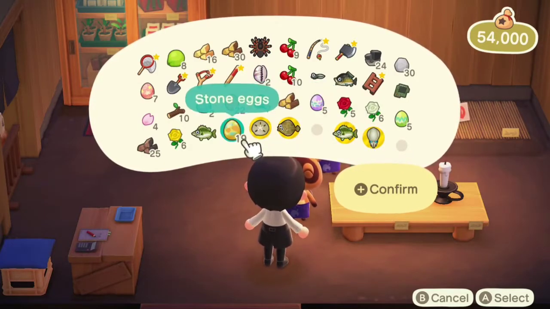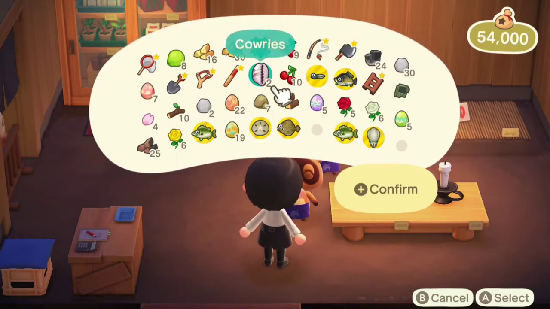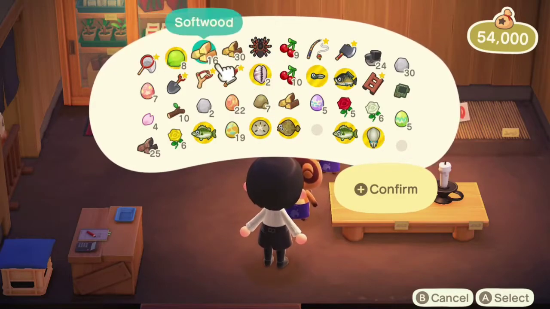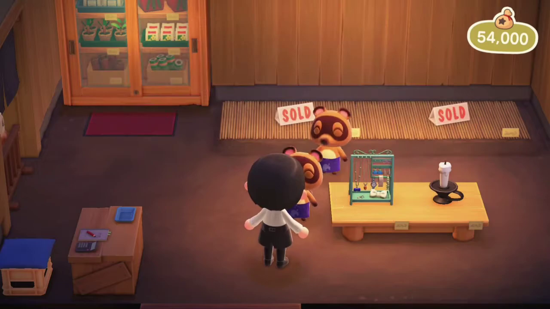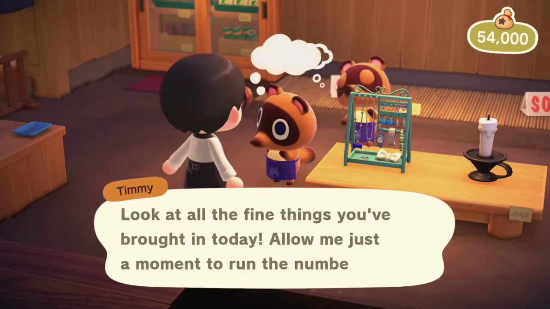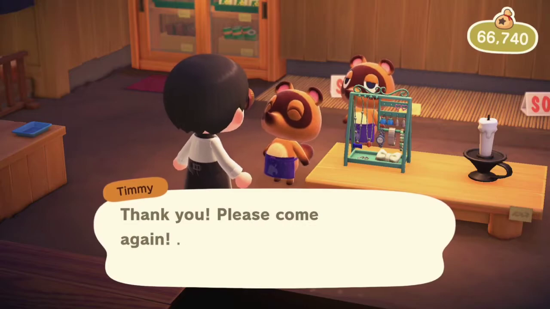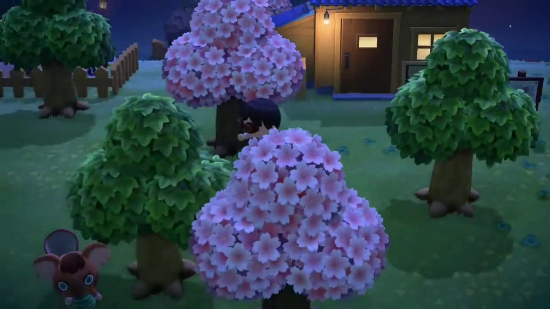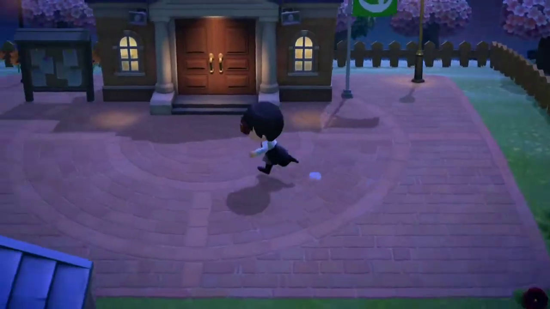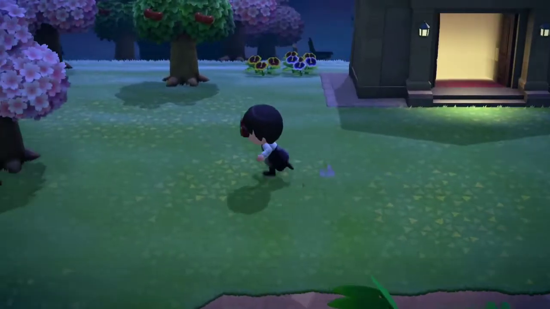With sea bass, I'll have flounder. Now there's sea bass. That looks like everything I want to sell. $12,740. Okay. Let's first stick about 25,000 in the bank. I should probably talk to my villagers one more time, just to get this easy miles thing out of the way.